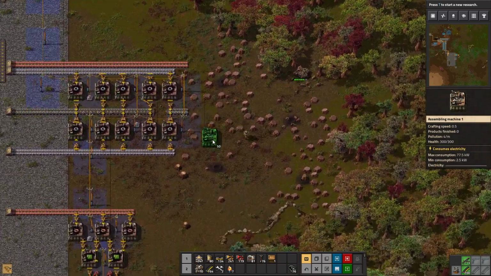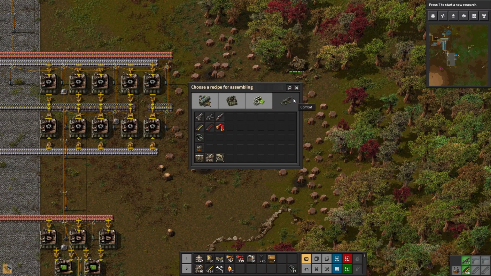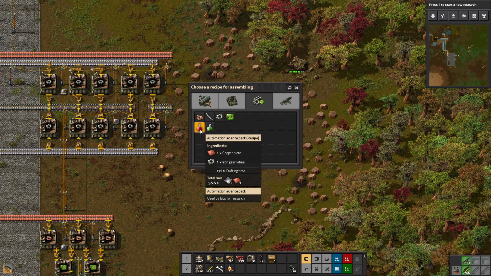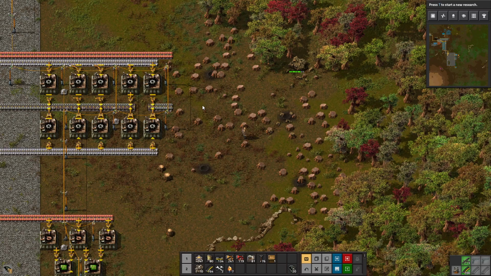Okay, red science. We're going to red science this way, and we want to eventually make 1 science per second. And if you look here, red science has a 5-second crafting time. These factories, if you look to the right, they have a crafting speed of half. So in order to make 1 red science per second, when we're making them at 5 seconds per, we're going to need 10 of these factories to make our science.